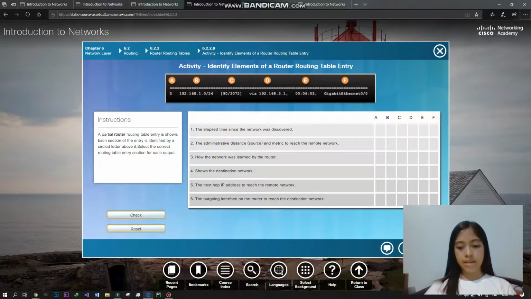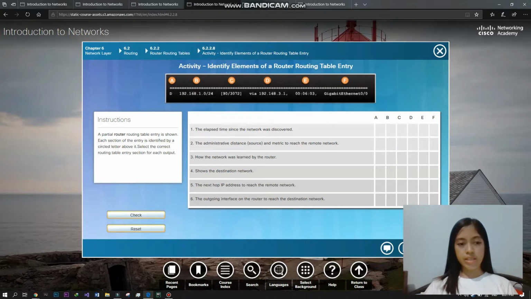In this figure, A is T, then B is 192.168.10.0/24, then C is 90/3072, D is via 192.168.3.1, E is 00:06:03, then F is GigabitEthernet 0/0.